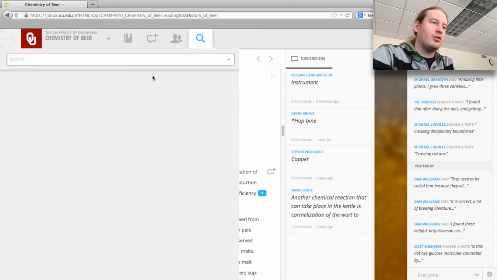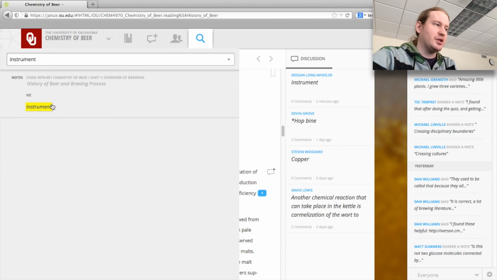So I'm going to look for instrument, and it'll search, and there is my note that I've made over here on this content. So after I've taken all my notes, I'll be able to search instrument and see every instrument that is involved in the chemistry of beer brewing process. So I think that's pretty cool.